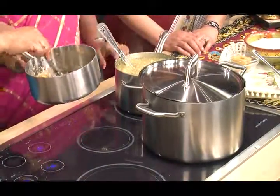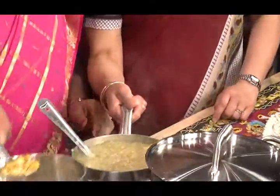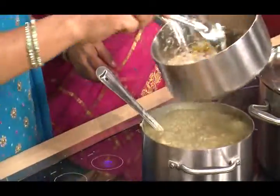So when it starts plumping up, I'm just going to put the whole thing into it. So if the taste is not so great, Savitha, it's your fault. You put less stuff. Sure. Yeah, it looks like it'll be really yummy. There you go. So this is how it looks when it's all plumped up.